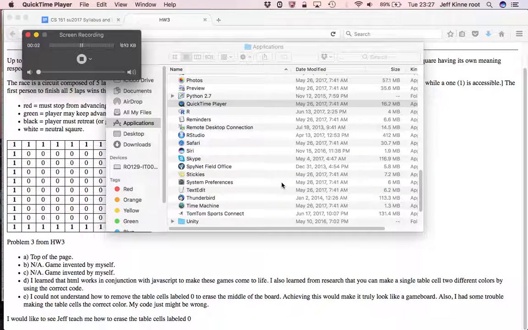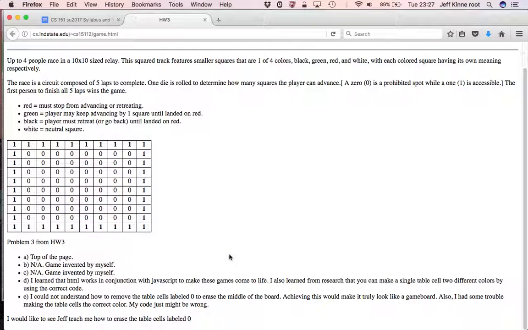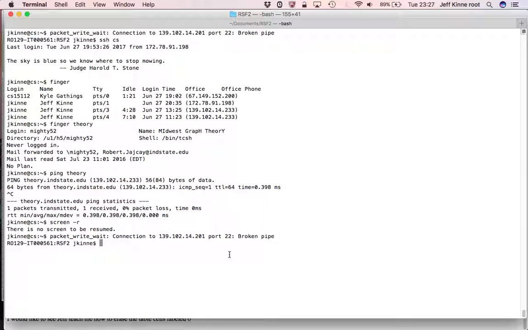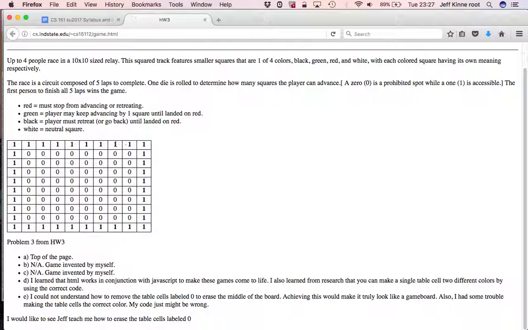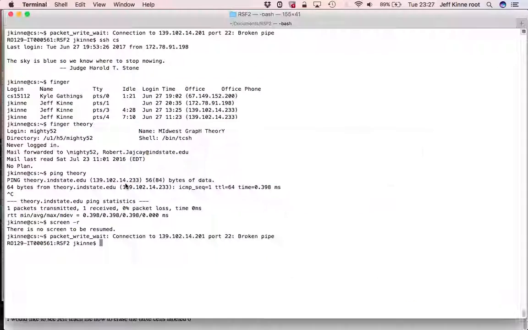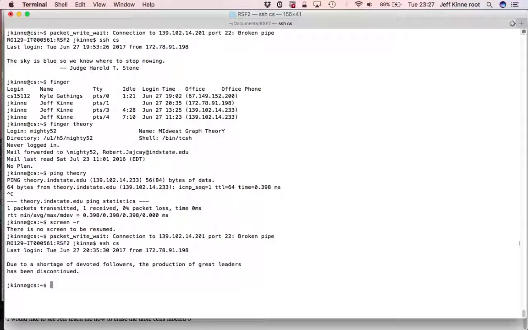Okay, in this video we're going to look at one of the homework 3s and some things that didn't get done. Alright, so we're looking at this one here. This is supposed to be, I believe, a track. So there's an approximation, some sort of version of a track. The ones are supposed to be the track and the zeros are not supposed to be there. So let's go ahead and get started.